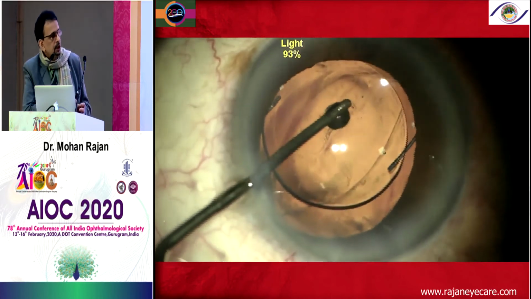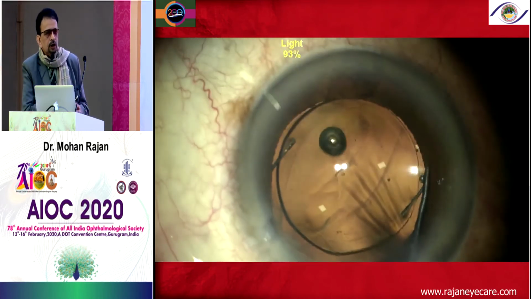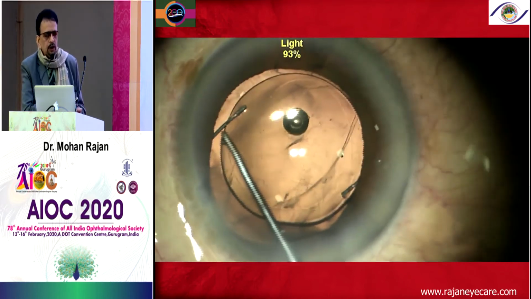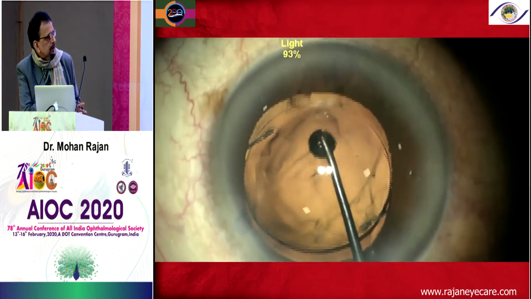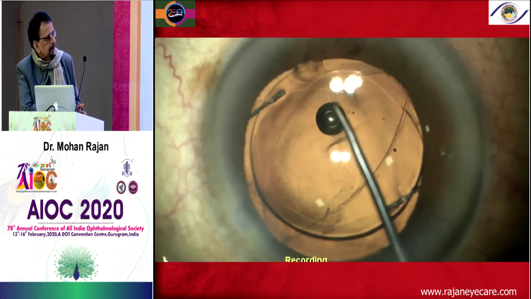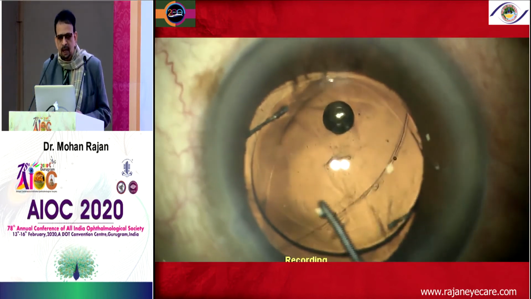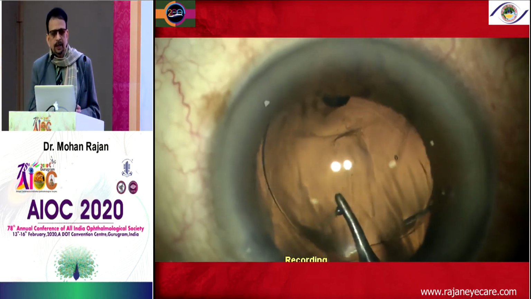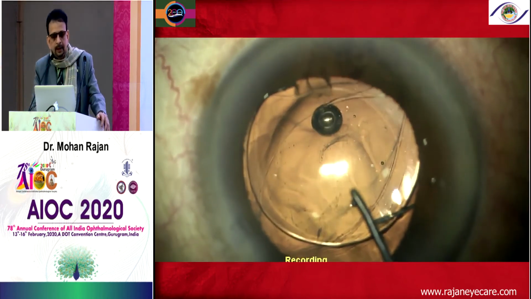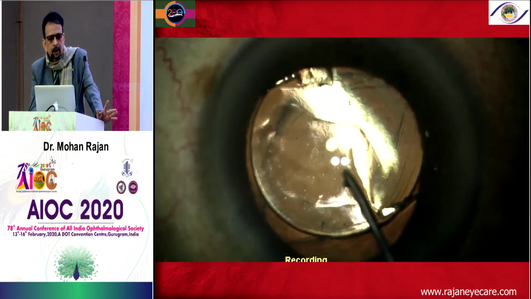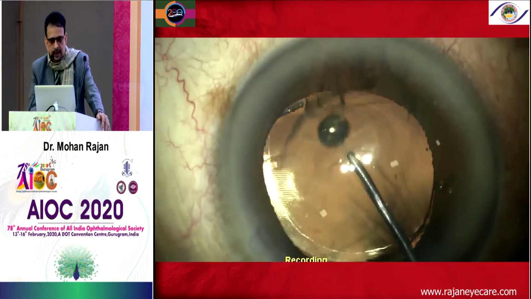You can see once you leave the lens in the sulcus, there's a possibility of long-term decentration of the lens. You don't want that to happen. It can also produce what is called UGH syndrome. You can see here, this is the optic capture. You can see the haptic is in the sulcus. Then capture that optic into the capsular rhexis margin. Once you capture the optic, you look for the ovalization of the anterior capsule. That is the end point for you to understand this ball game. So it's very, very important because this produces long-term centration and stability of the lens as well.